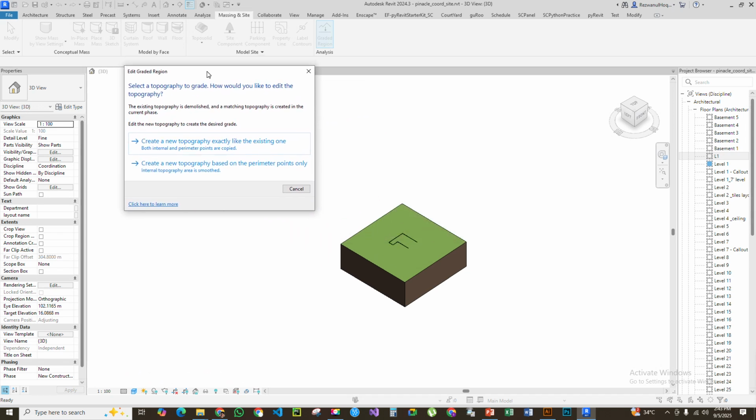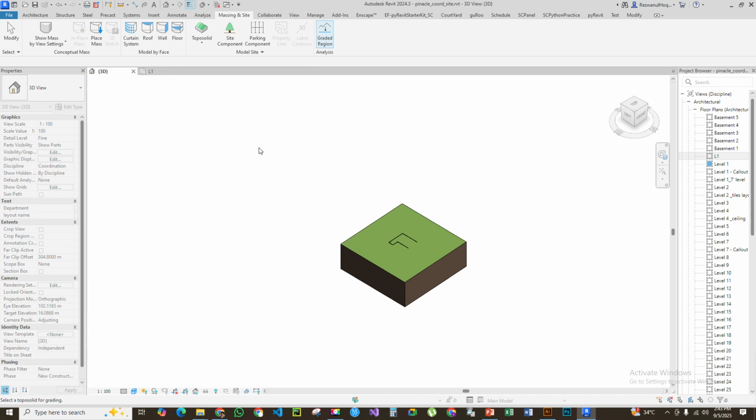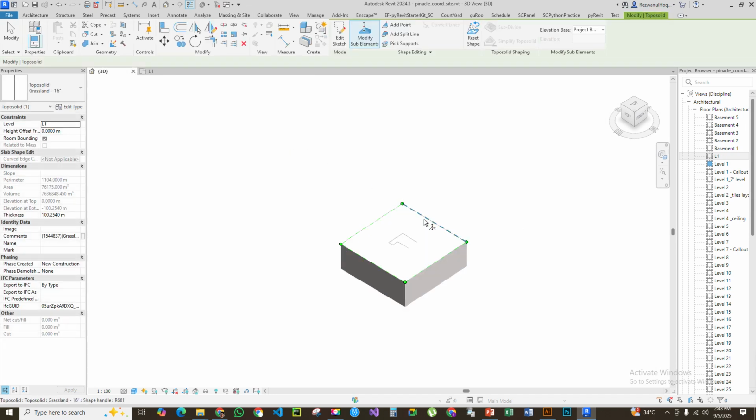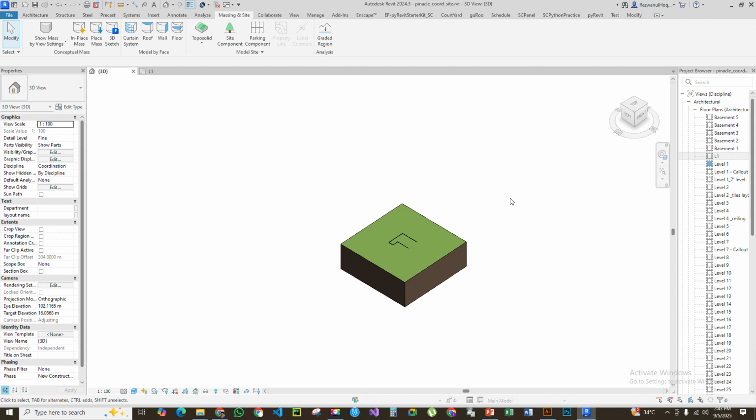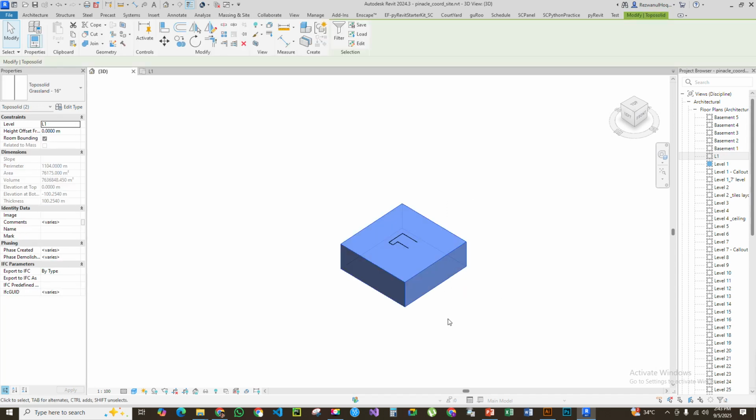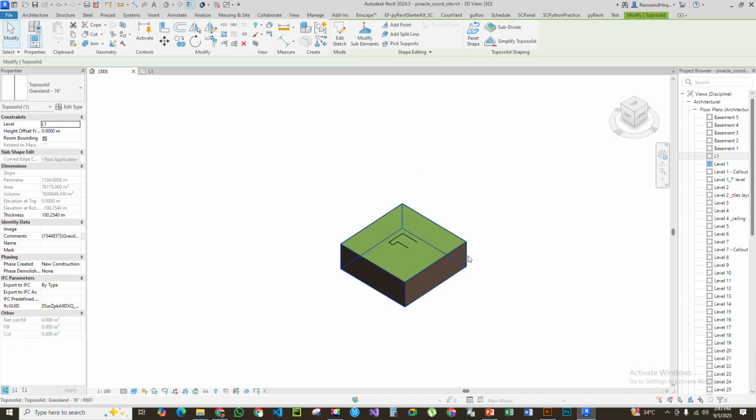There is a dialog box, Edit Graded Region; apply Create a new topography exactly like the existing one. Click it, select this topo solid element, and just escape. So there are two elements in the same place, two topo solids: one is the existing and another is the new construction.